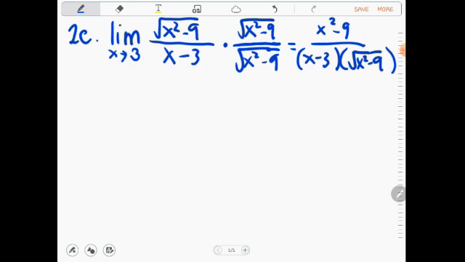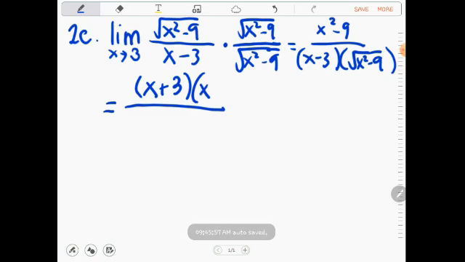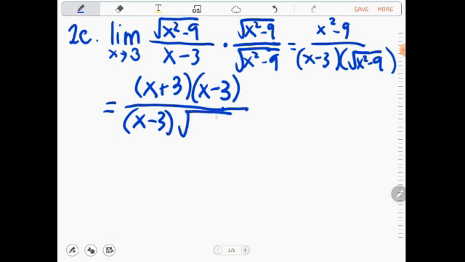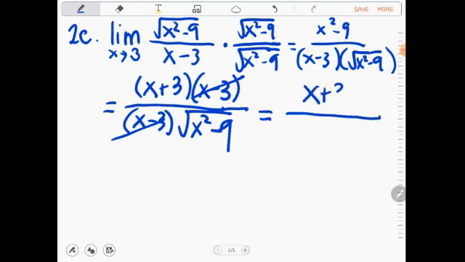Okay? And kapag naman isimplify natin siya, yung ating numerator will give us dalawang x plus 3 at saka x plus 3 minus x minus 3. At sa baba naman, we have quantity x minus 3, square root of x squared minus 9. Therefore, we can cancel this one at ang maiiwan sa numerator natin ay x plus 3 and sa ating denominator ay square root of x squared minus 9.